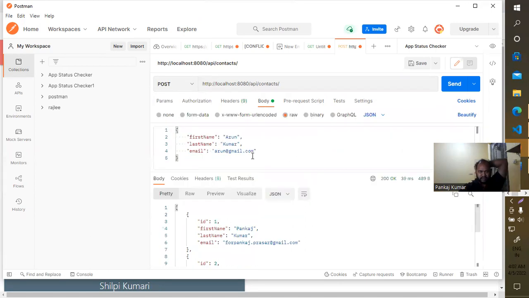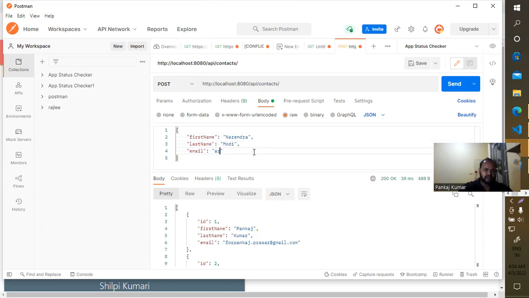So let's write some code. Go to the code, and I will write Modi. Let's say first name Narendra and last name Modi.